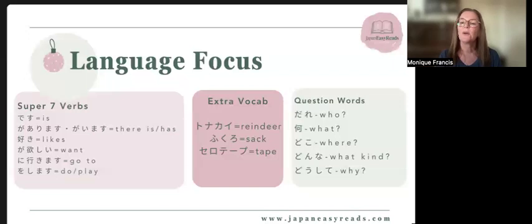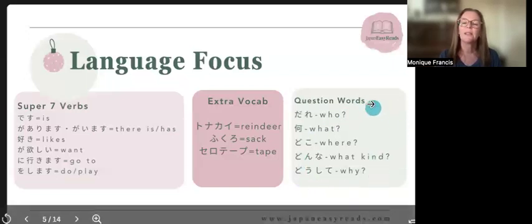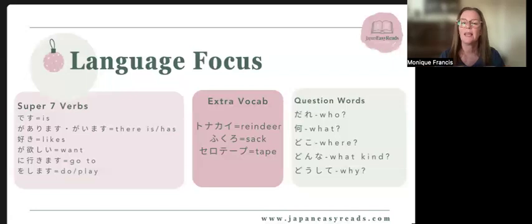I'll also ask questions, and I will recast students' answers and provide extra detail by conversationally adding negative forms. And you'll get a sense of that as we go through the demo.